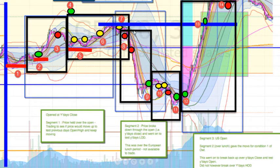In retrospect, you would see the red dot at 8 as an owl entry in the other direction. So that would be an owl exit on an entry at 7. The first red dot at 8 is a reasonable owl entry. The second red dot at 8 is a collapsing dragon, a mandatory entry on the short side. Your target would be the support levels at the red lines 1 and 2.